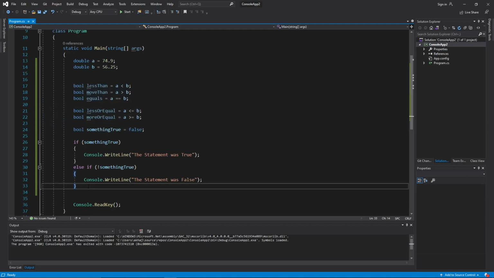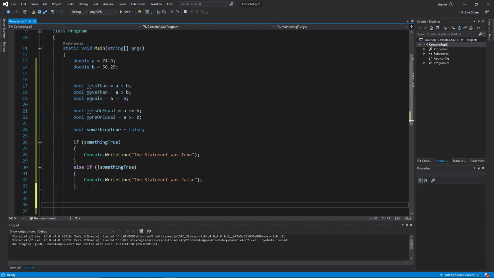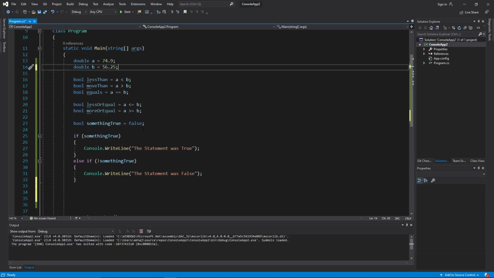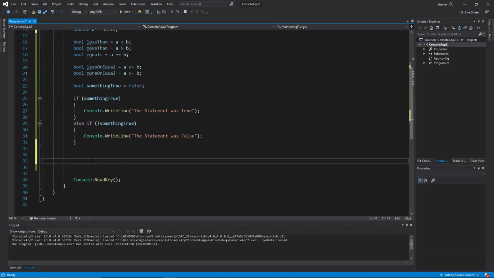And just before we finish, I'm going to show you how you can actually start using if statements, which is going to be one of the most used statements that you're going to be using inside of programming.